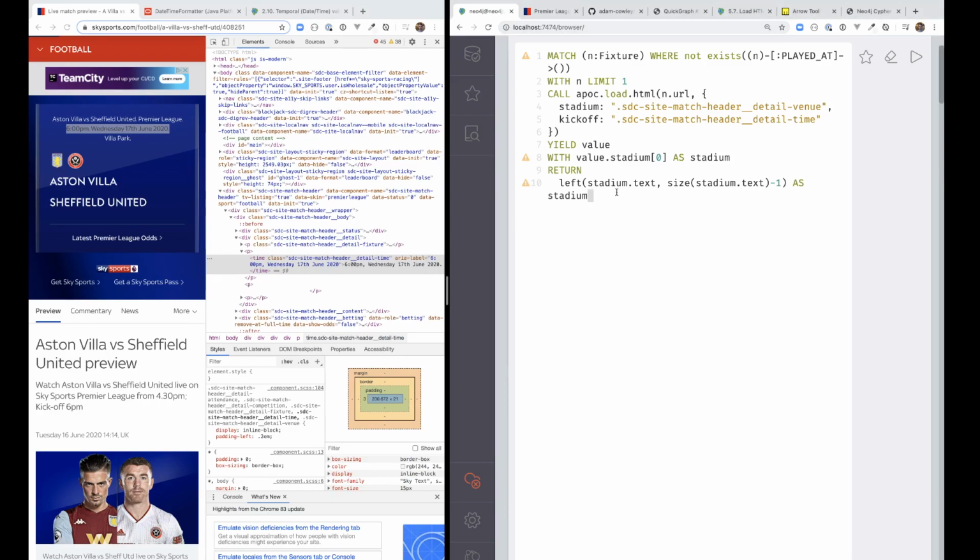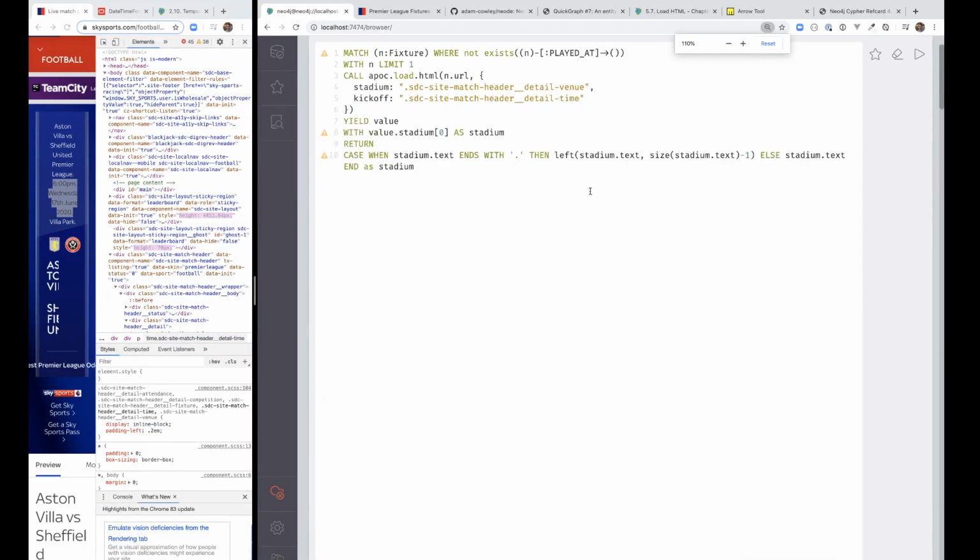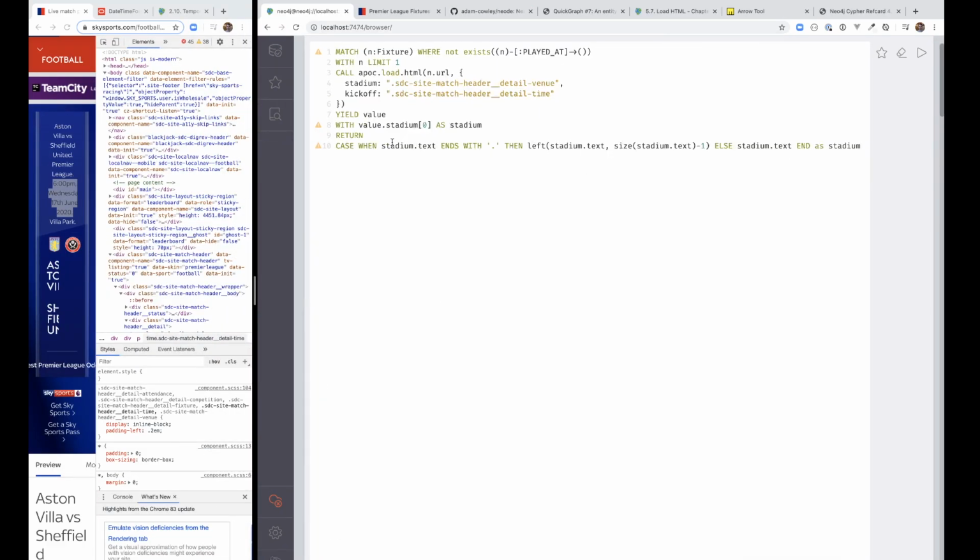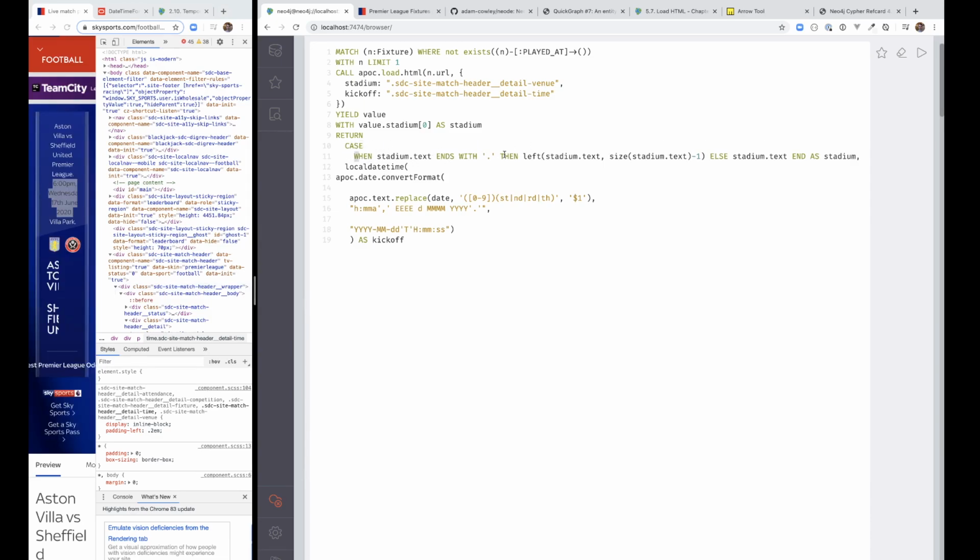And what we'll do is we'll put back in that case statement. Cool. And then we'll take the formatting of our date time and put that in as the format.